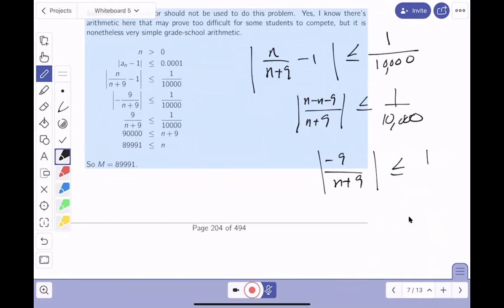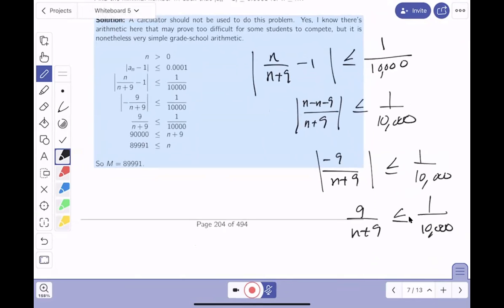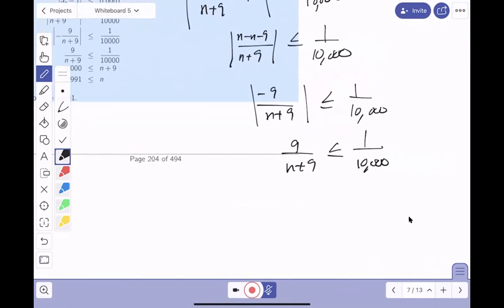I want to claim to you that this is a sequence, and n's are positive numbers, right? So what's the absolute value of this thing? It's really simple. It's going to be 9 over n plus 9, and that's less than 1 over 10,000. Again, these are actually easier to deal with than what you had in math 119. In math 119, the x could have been any real number except minus 9. Now we know that n is an integer greater than 0, right? That's what makes these things so easy to deal with. And since it's greater than 0, I don't have to worry about negative numbers in this problem over here.